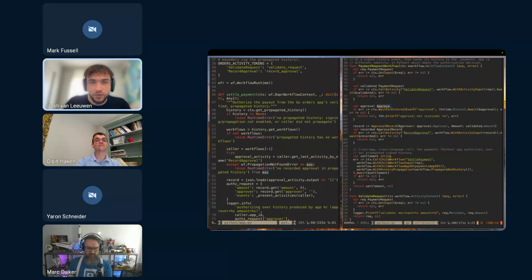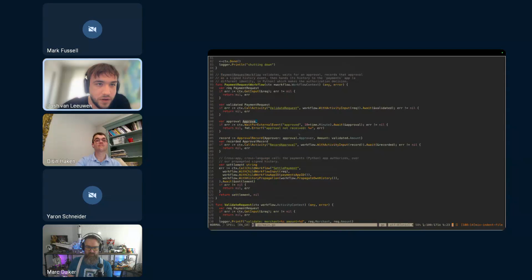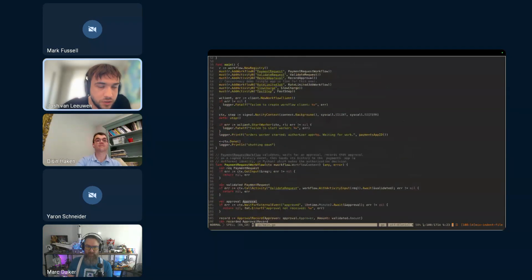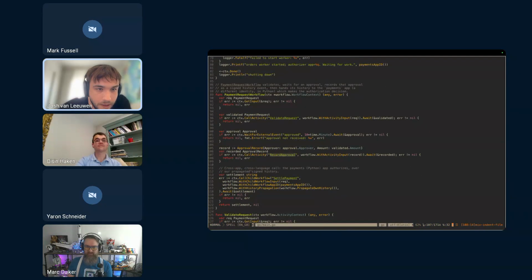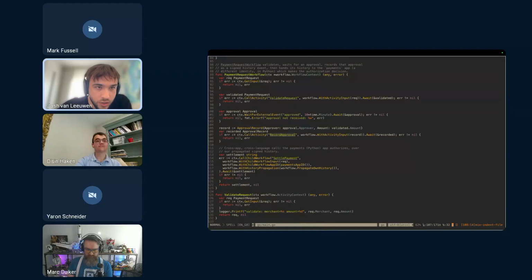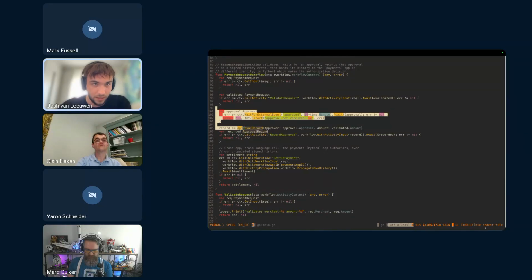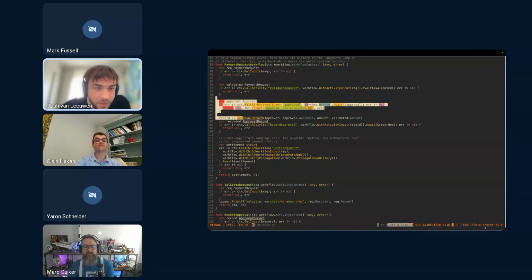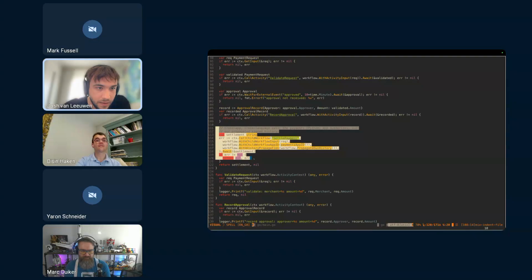So hopefully you can still see my screen. I'm just going to show you a bit of code here very quickly because there's a couple bits that I wanted to show. So this is the Go application I've got here. The thing that is interesting to show here is we're going to wait for the external event, which will be the approval, which will simulate an approval from a particular authorizer or what have you.